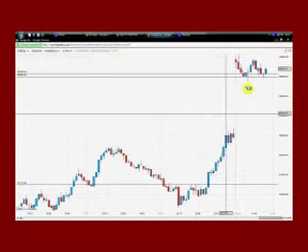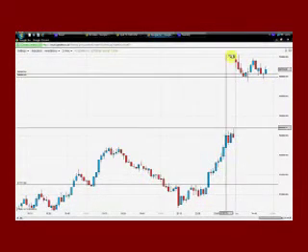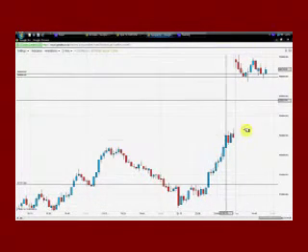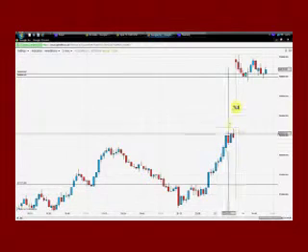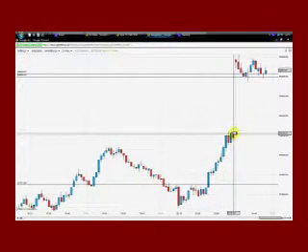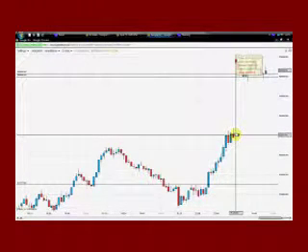Okay, this is it, this gap. The price will not come back and refill this gap here. This is what we call the runaway gap. It usually takes place in the first Elliott wave, very often in the first Elliott wave, but the best place you want to see the runaway gap is in the third Elliott wave, the best place.